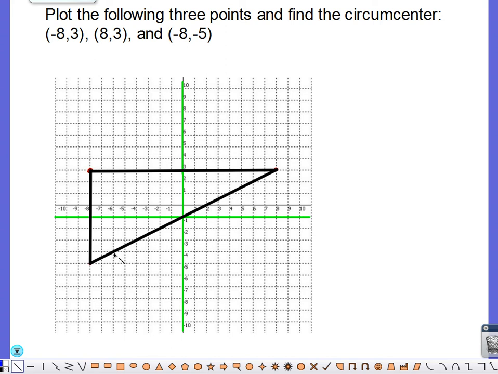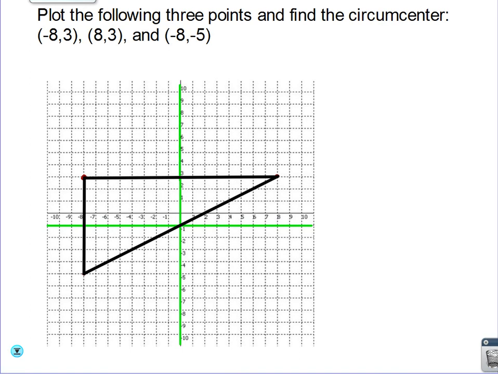This line has a slope of, let's see, 1, 2, well, wasn't that 8? And this was 16, so wouldn't that be a slope of 8 over 16? Which is a half. So any line that's perpendicular to it would have a slope of negative 2 over 1. Then you can find the midpoint. The midpoint's going to be, I can go ahead and tell you, right there. So we're looking for the line that has a slope of negative 2 over 1 that has this midpoint. So now I can draw it.